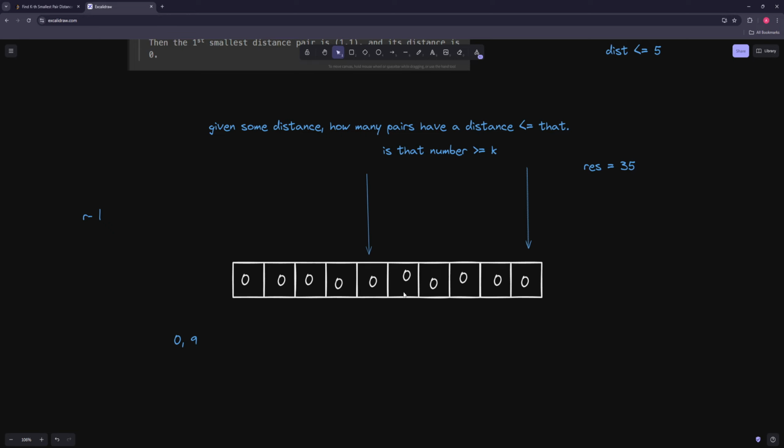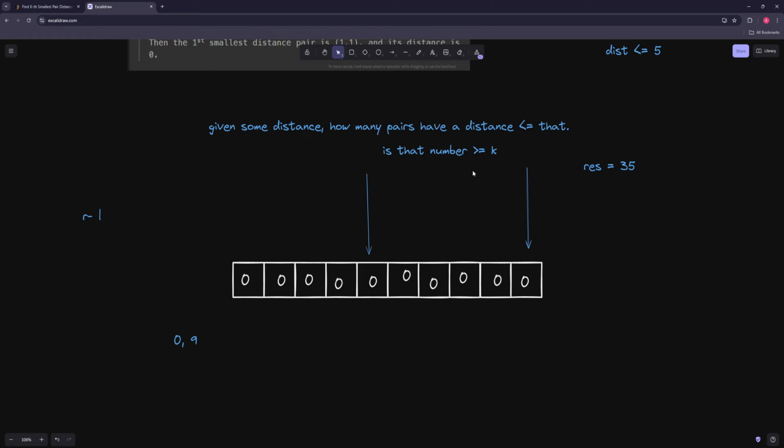So all your distances will be 0. And then when we plug 0 into our equation, we'll get some big number. And so that number isn't exactly k, but that is our solution. So you can't just say, if your number isn't k, that's not your answer.